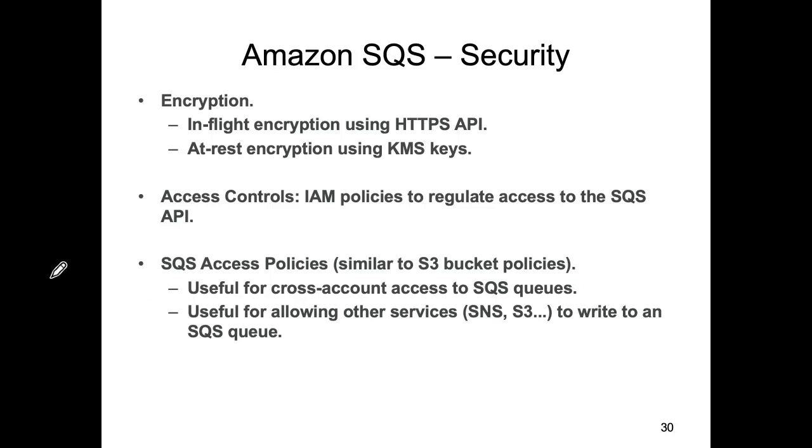In terms of access control, clearly you can define IAM policies, which determine how much access a microservice or Lambda has on a queue. That goes without saying, I guess. Also, from the SQS side, you can associate an access policy, which controls whether your queue is accessible to other AWS account users.